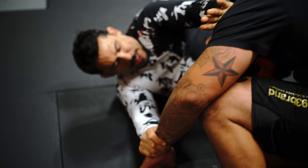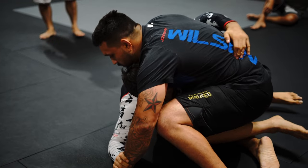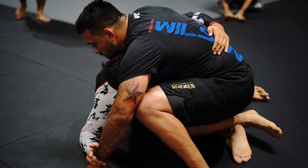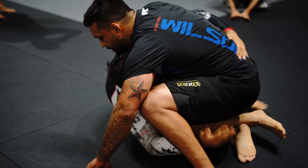Good control points here. So from here, I'm going to kick my leg through and I'm going to almost go for the underhook here. Get my head, get my ear to the chest here. I'm gonna release, and I'm gonna hook underneath the leg. As I do, I'm gonna create a bump.